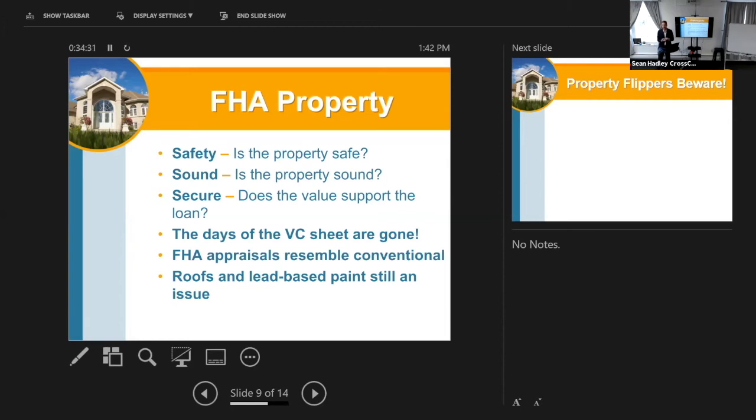So the most common ones: handrails, smoke detectors, GFCI outlets, and scrape and paint. The windowsills, the garage, usually the west side of the garage, gets a little bit more weather beaten. Scrape and paint, even if it's built after 1978, technically you probably don't have to worry about lead, but more often than not, that's going to be it. Those are going to be the most common ones that you see.